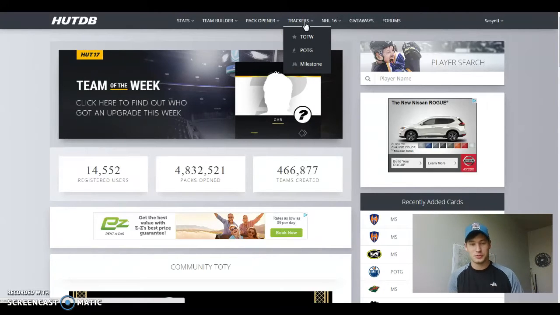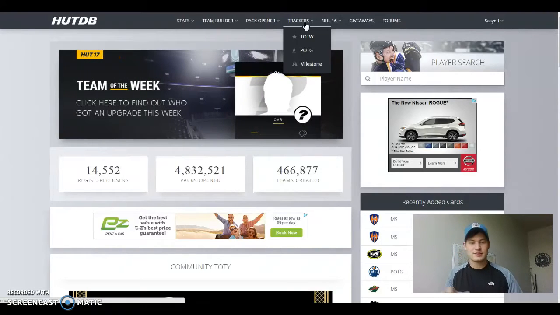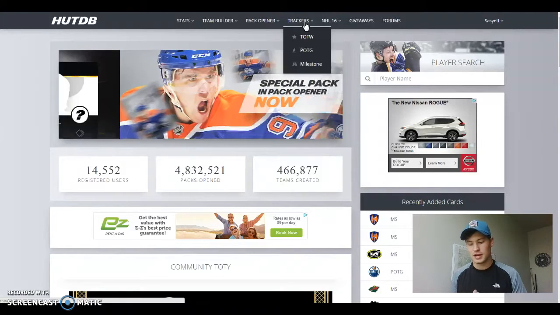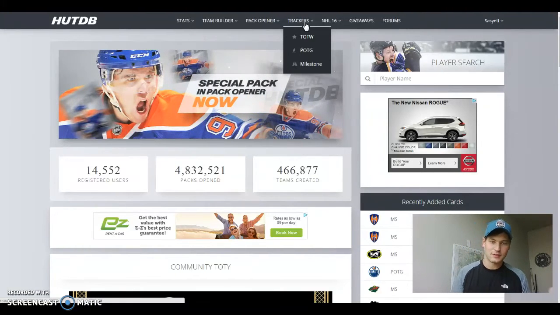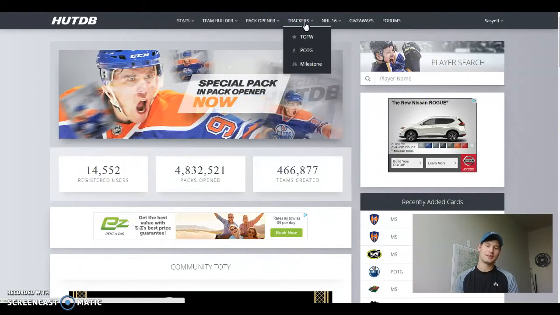You can actually track Team of the Week, Player of the Games here. If you're on Reddit, there's a Player of the Game tracker, but there's not a Team of the Week tracker in our NHL Hut. So I usually use this for Team of the Week. Now that Team of the Year has dropped, though, it's not as important to track Team of the Week. But I was always checking out the Team of the Week to figure out maybe what Movember was going to get that upgrade. And it paid off a couple times for me. I was able to see, like, Shifley, for example, was doing great the last couple of weeks and was able to get his Movember and get those upgrades too. So made a little bit off of that.